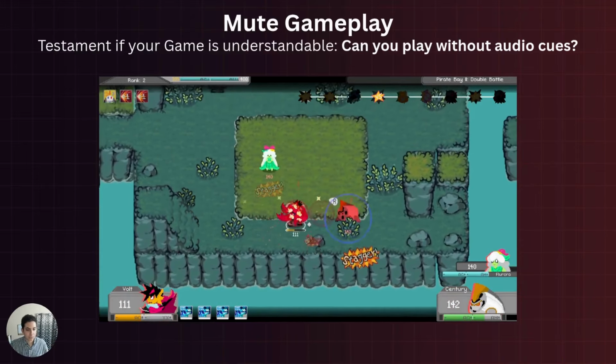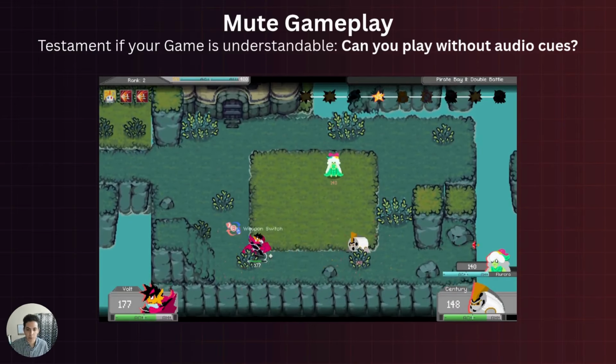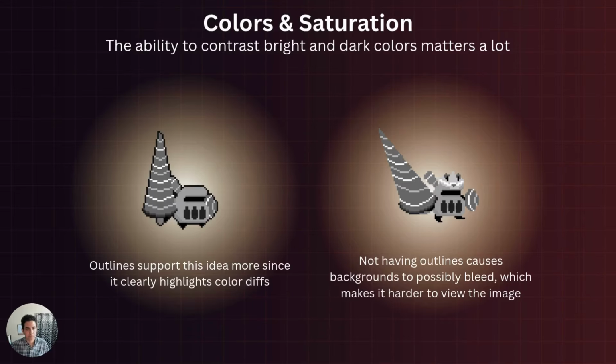All right. Being said, let's go ahead and start talking about the visual aspects of decisions and techniques you can make to improve your game's ability to go through the playthrough. Okay. And the first one I really want to talk about is going to be colors and saturation, specifically the importance of having outlines. You see, on the left here, you can see our character All Night with an outline. Here, you can clearly see the distinct shape that he has. You can see pretty much the colors he has on the foreground, and you can compare those colors with the background, and it's a very clear image.